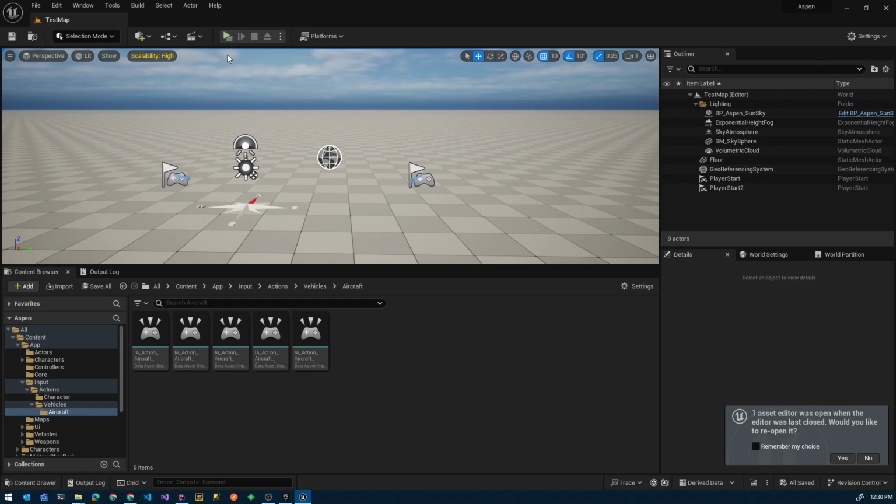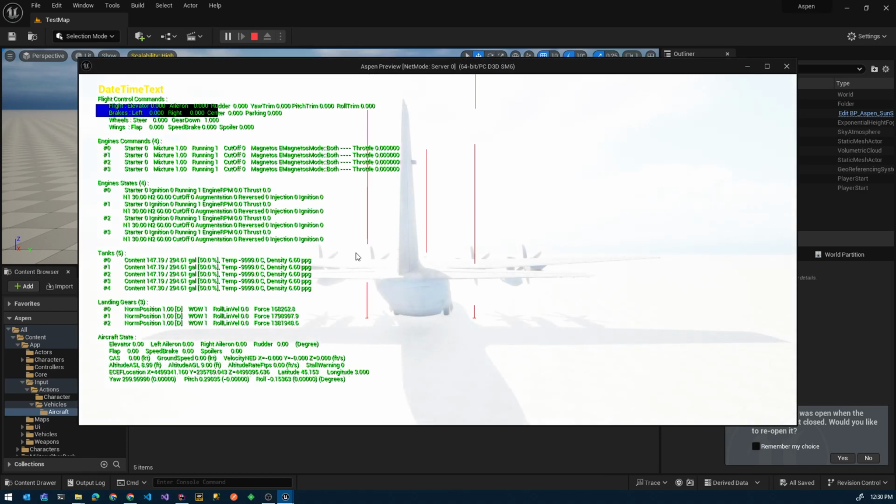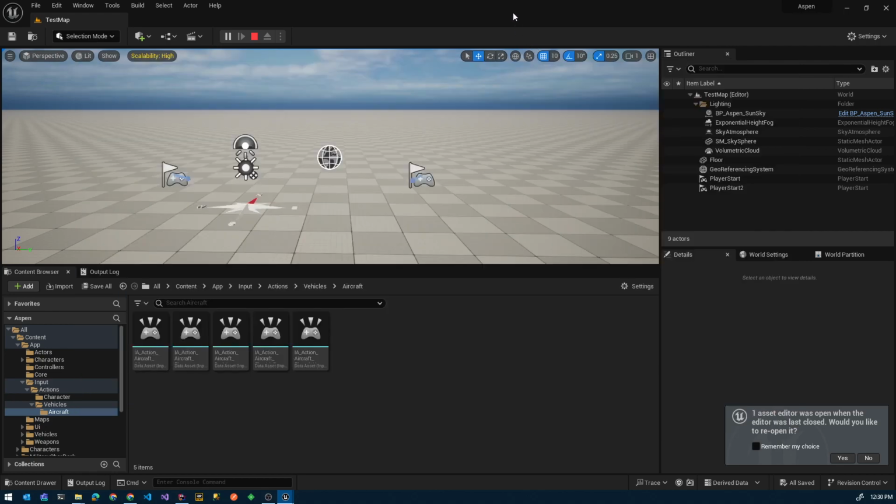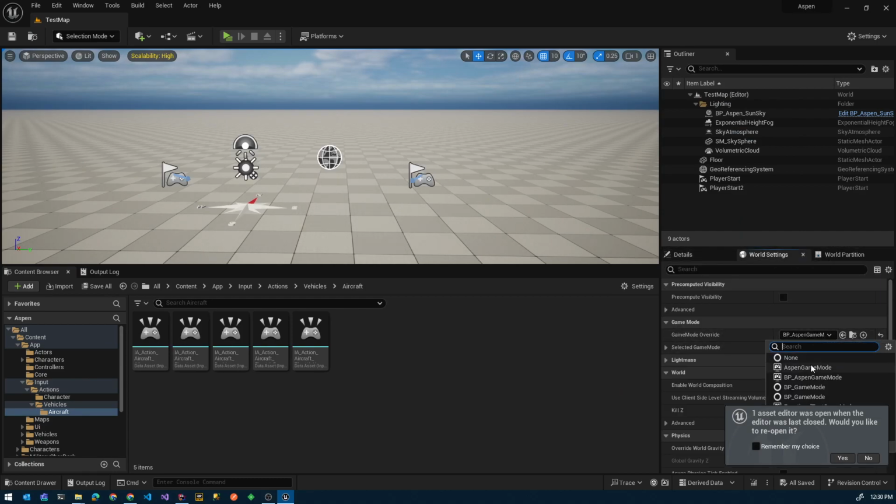Okay, I'm not sure if that aileron code is going to be correct or not, so let's take a quick look. And where's my ailerons? Right here, right and left aileron. Oh, my world settings didn't save.